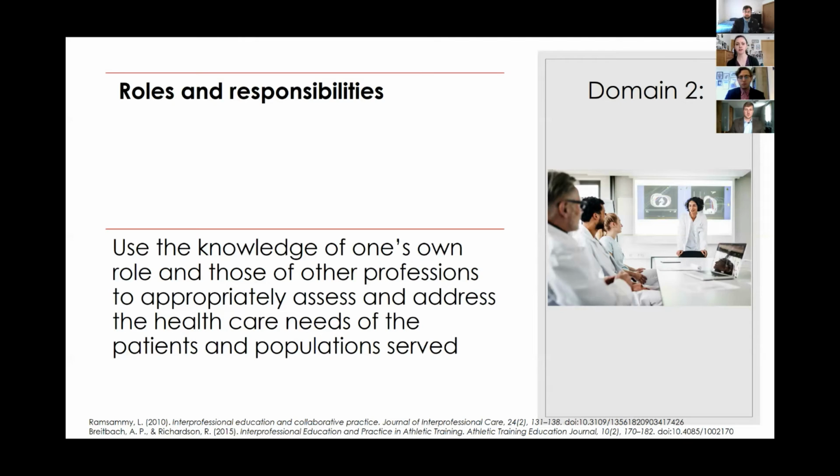So one of the other things that this really helps with is when you're making a call for a referral, knowing what other providers do and what their roles and responsibilities are can help make that referral process easier, especially if you work in a big healthcare system where you can make those types of referrals, and help smooth out that patient transfer because you understand what they need to know and what is relevant for them when you're making that call.